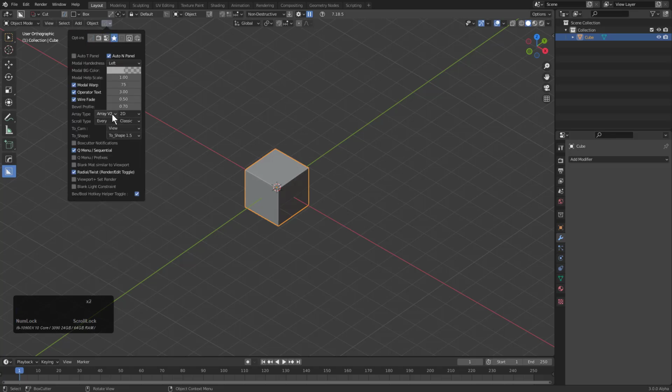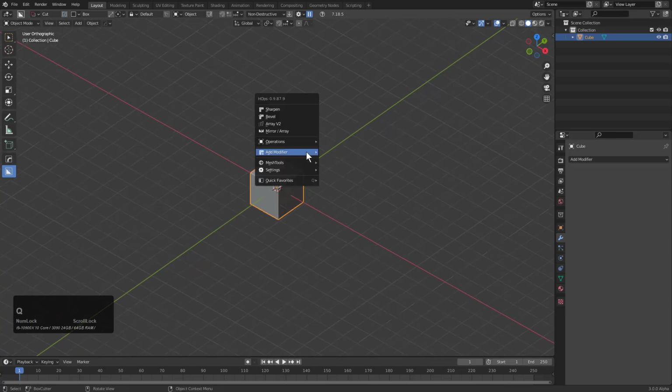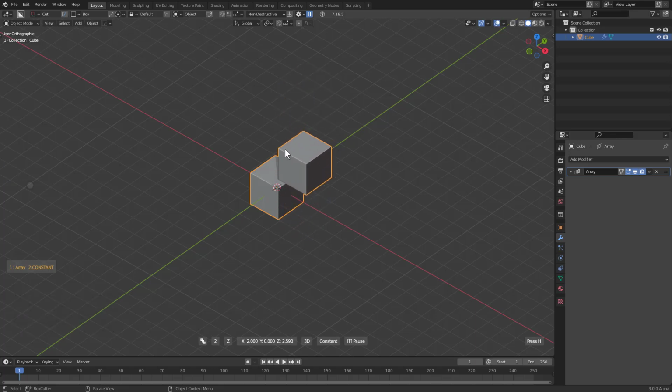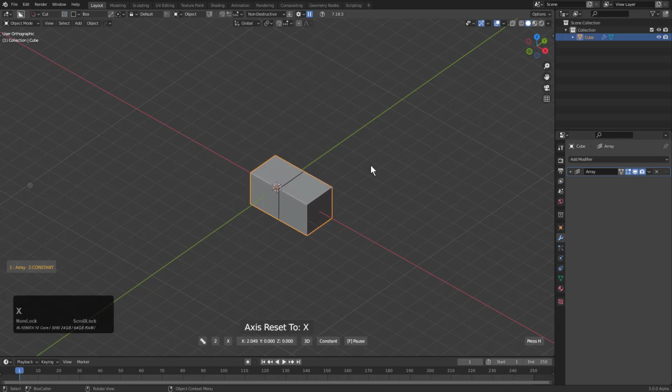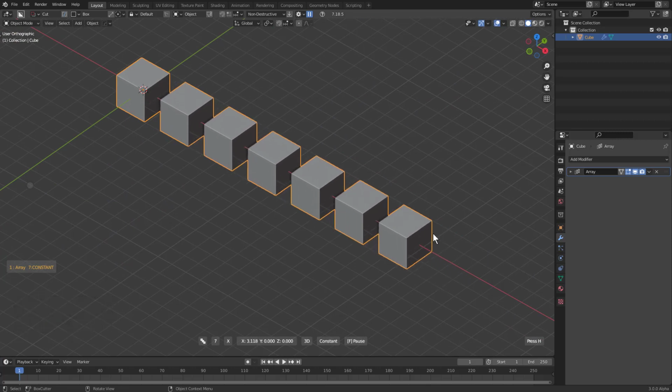So right now I'm using array v2, and it starts me out in 2D mode. As part of my opt-ins, I actually want to opt in to being in 3D, and also want my auto T panel, so the T panel goes away. And so if we press Q and we go under array v2, we now see that we're inside array, but we're in 3D mode. So I'll press X to change my axis, and we see that this is now the way that array starts. So the moment I'm in array, it's actually tracking to my cursor, where I can now specify how many of these that I want in between.